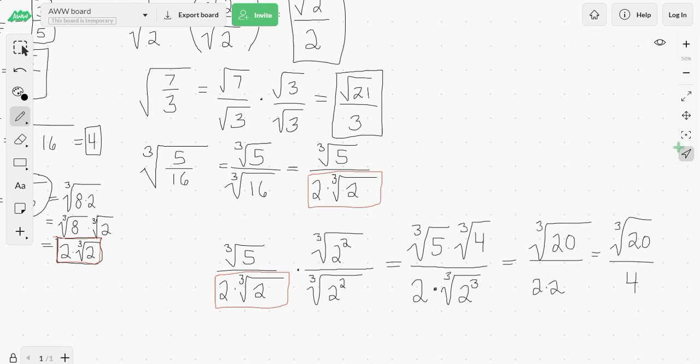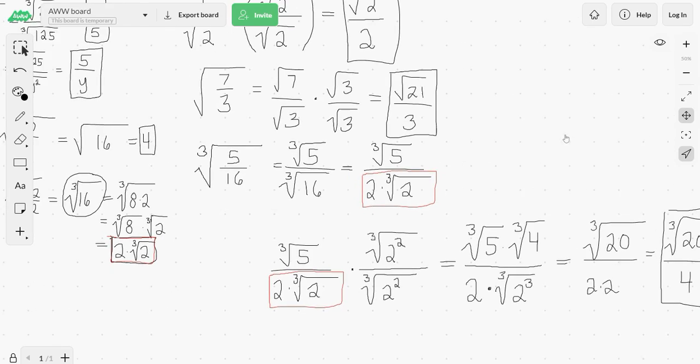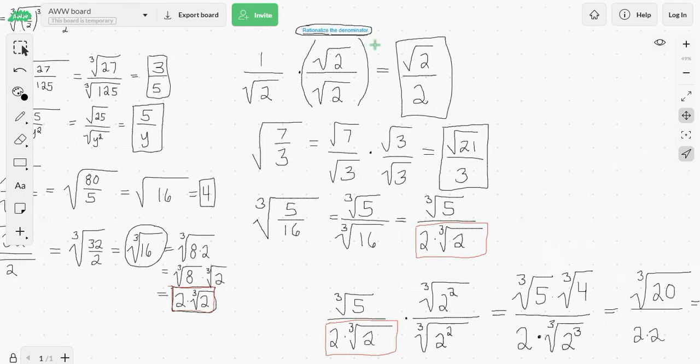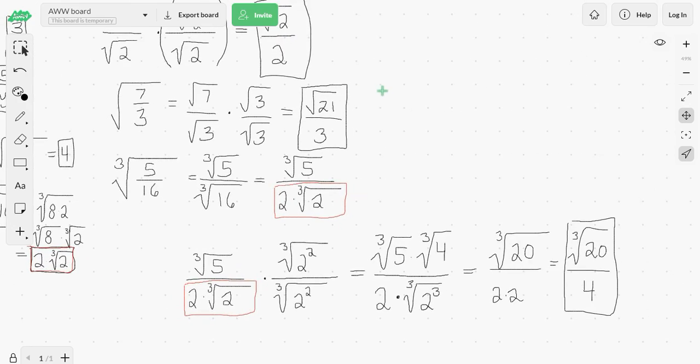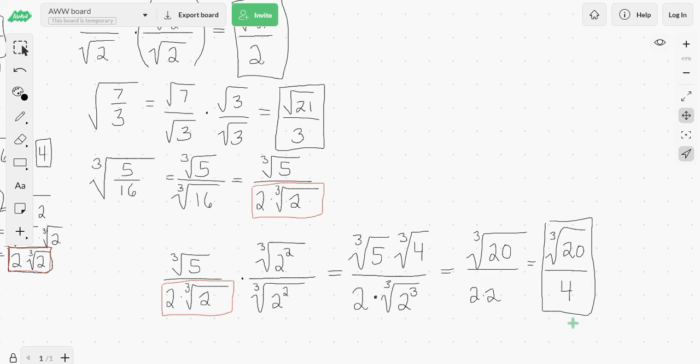Probably. We probably could do one more step, but I'm okay with this. So our ultimate goal, remember, was to rationalize the denominator, right? That was our goal, and that's what we ended up doing. We don't have a radical in the bottom anymore. We have made the bottom a rational number.